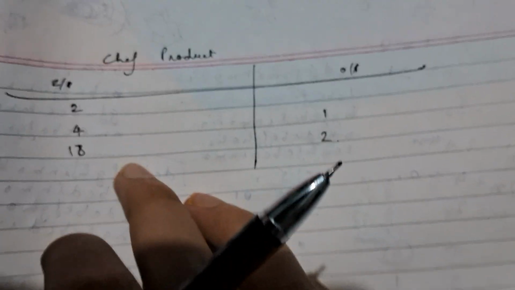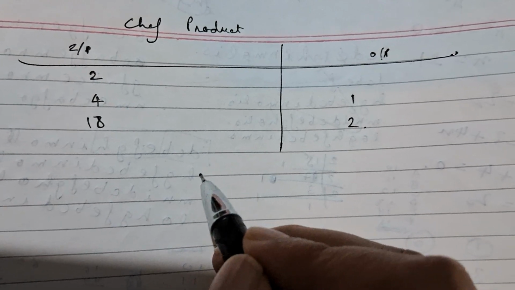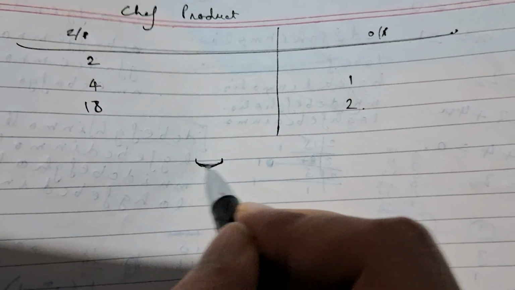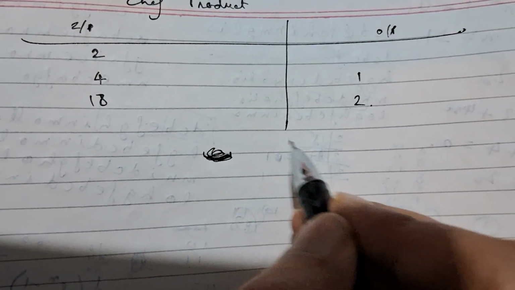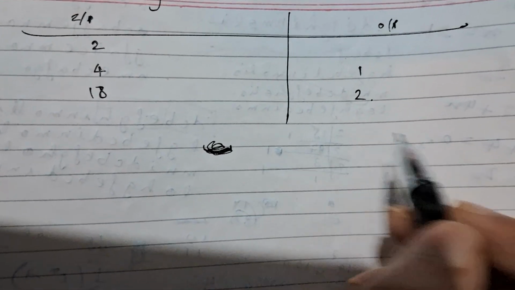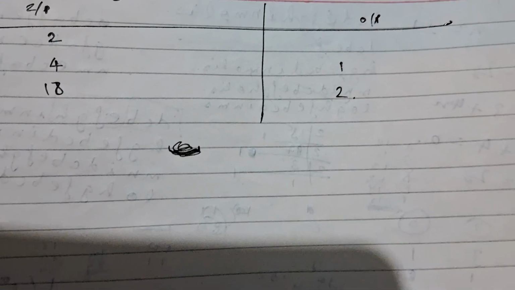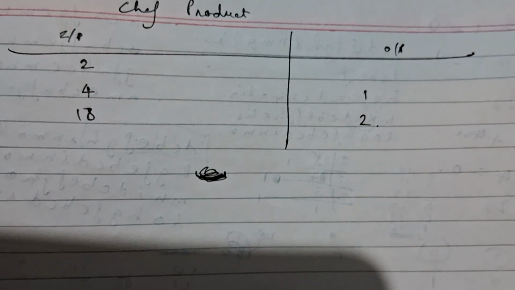So the problem statement is very simple. You're given a number n, and you have to find the number of distinct sizes of subsets, such that all the numbers should be odd, because it is given that the product of any subset is going to be odd. So basically all the numbers should be odd and all of them should be distinct.